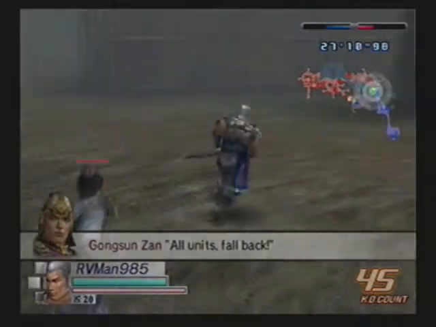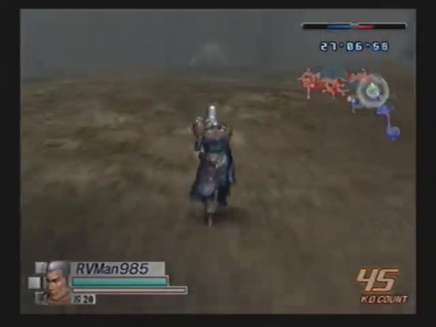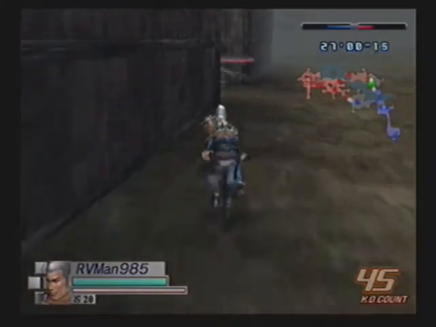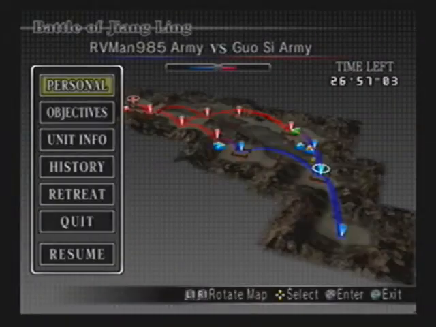All units, fall back! However, if you're the one defending, you'll be on the other side trying to fight to the opposite corner. And you won't have to worry about too much of your base being taken. You just have to hold out. This is basically the easiest stage for a defense.